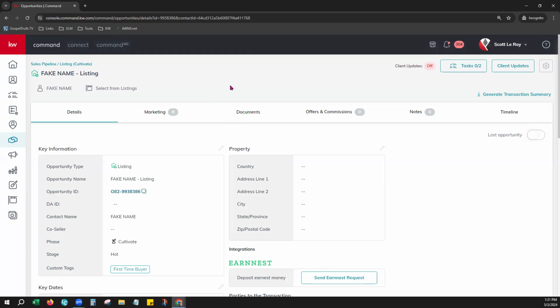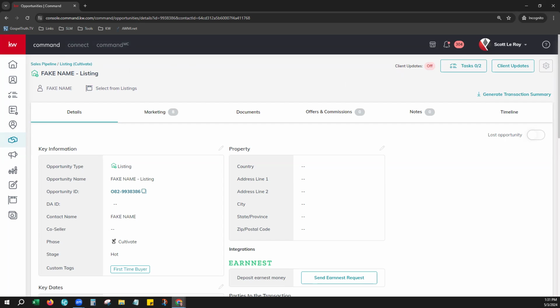And this screen should look a little familiar because this is where we jumped in looking at those phases, and then we went deeper into the stages, and then we actually jumped into an opportunity. Well, this is what that opportunity looks like. I'm going to go over the general navigation of this and then we're going to jump into details on each tab so that you're familiar with each one, and I'll show you how to work your way through each one. Okay. So we did make a listing opportunity.